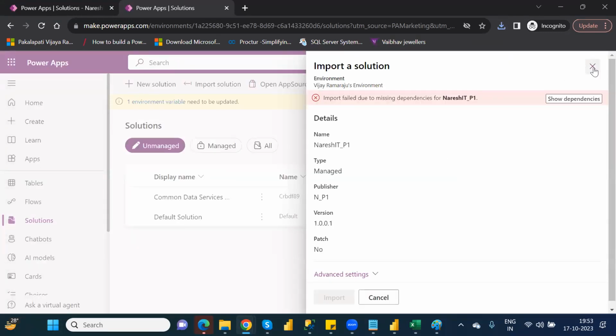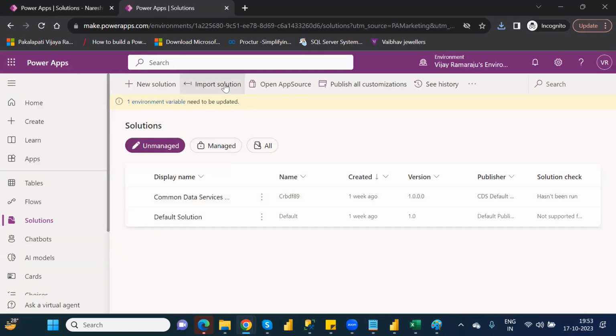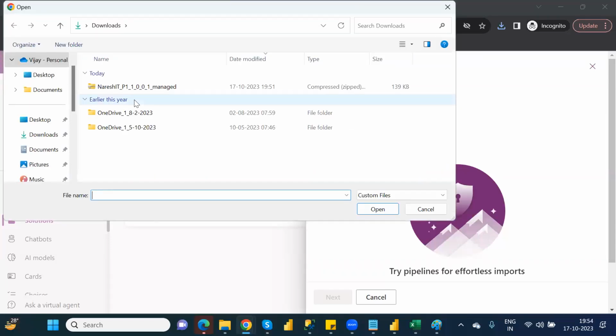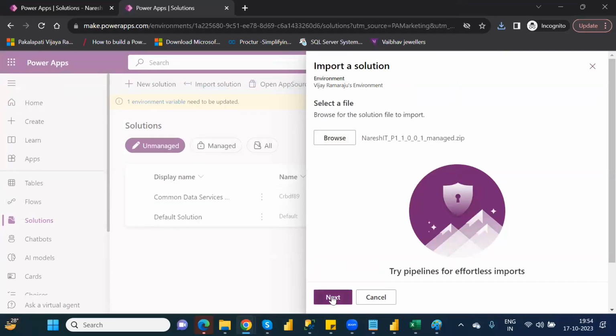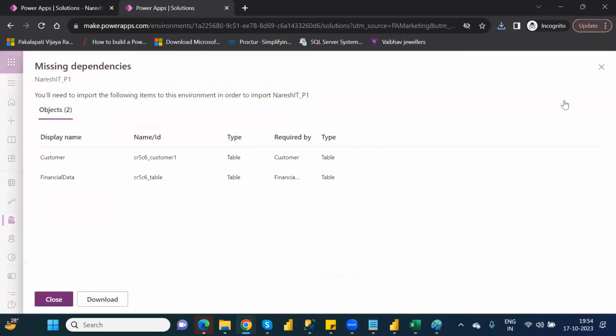Now you have to use this. Both, that means see here, this one. And dependencies also, you have to get customer and financial.